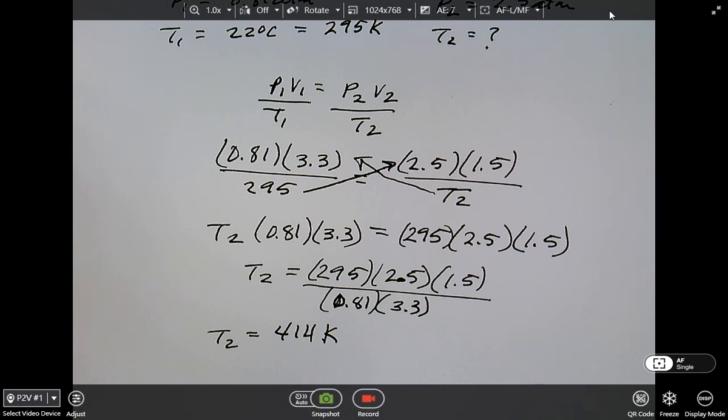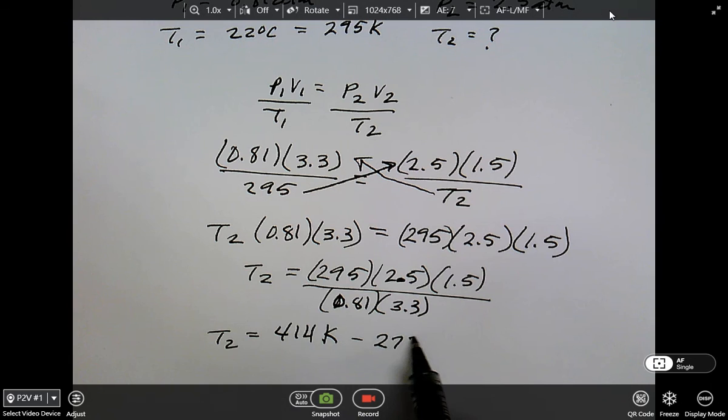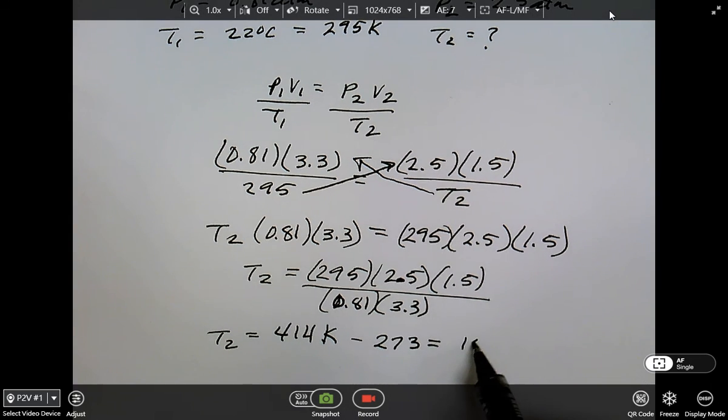Okay, now that's in Kelvin temperature scale, which is fine. If this problem doesn't specifically ask you to put it into degrees Celsius, then you could leave it like that. But what if the problem asks you to do that, or if it's multiple choice and the choices are in degrees Celsius? Well, remember, to convert from Celsius to Kelvins, we add what? Yeah, that's right. We add 273. So now we're going the opposite way. So instead of adding, what are we going to do? Yeah, we're going to subtract. So we're going to subtract 273 from that. And so when you punch that in your calculator, you get 141 degrees Celsius.